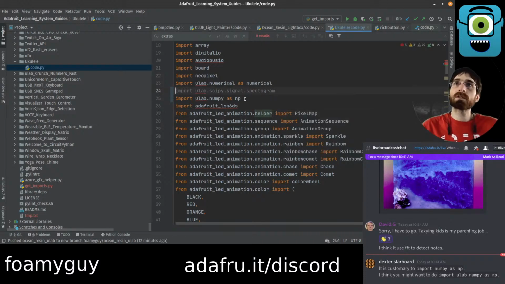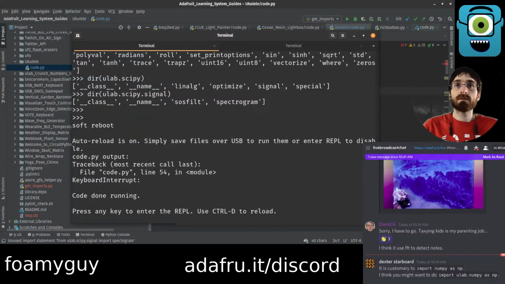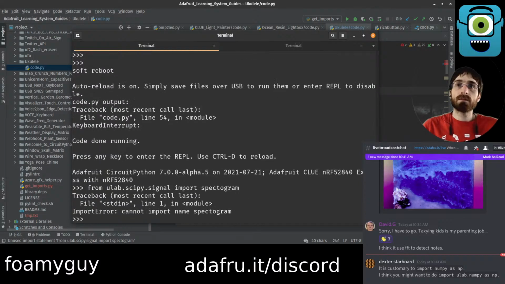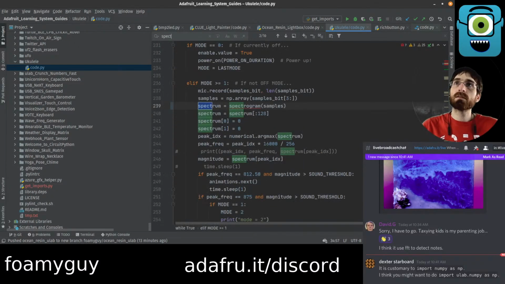No, that's not the right way. So actually from, import, no, spelled it wrong. Spectrogram. Let's copy paste it.